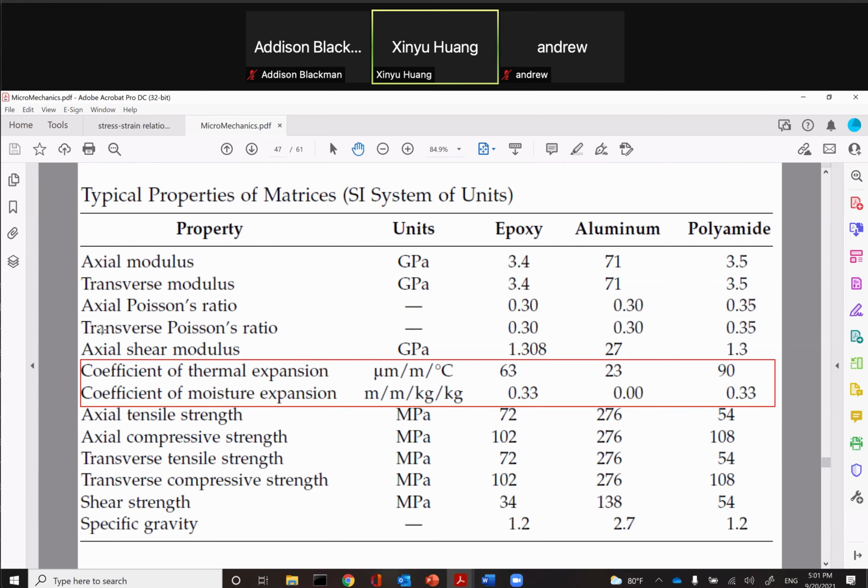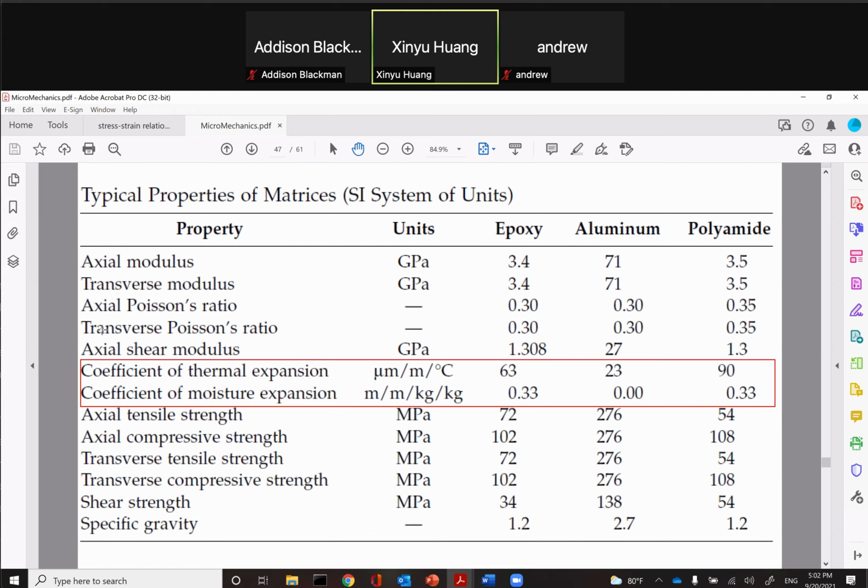Now these are micrometer per meter. Some people use ppm. Why is it ppm? A lot of people say thermal expansion is 10 ppm per degree C. Now, is that the same unit as this or different units? When you say 1 micrometer per meter, what is it? Make a guess.